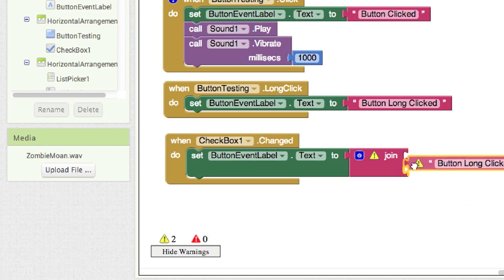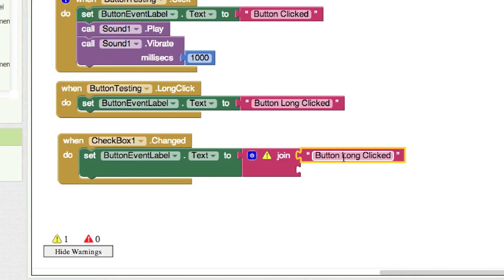So basically what I want to test, this is a string right here, I want to basically put out a note in my label that says if it is checked or not. How I'm going to do that is I'm going to say "check box changed", says it has been changed, that's the name of this, then put a space, make sure you do that.